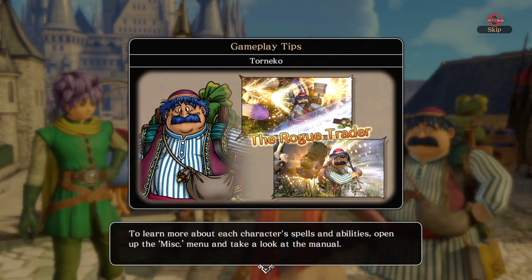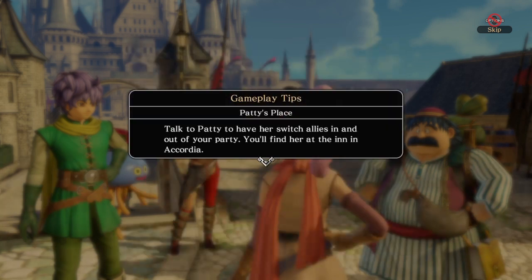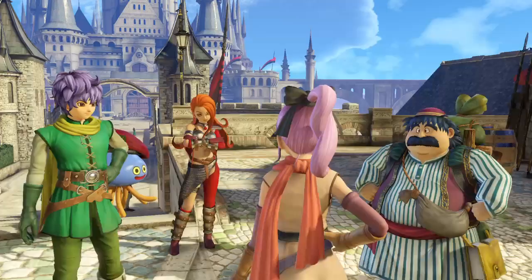To learn more about each character's spells and abilities, open up the MISC menu and take a look in the menu. Patty's Place. Talk to Patty to have her switch allies in and out of your party. You'll find her at the inn in Accordia.